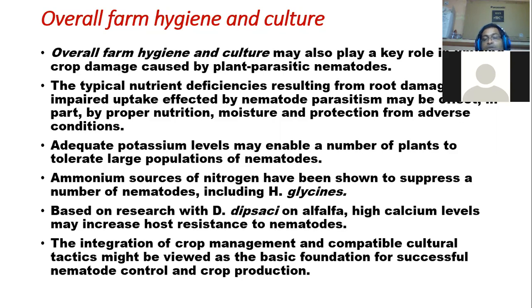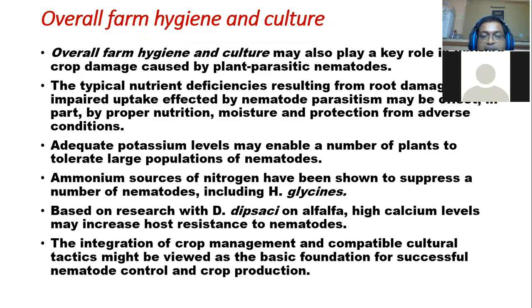That's the problem, right? So in alfalfa, there will be some research evidence on ammonium nitrogen, right? Ammonium application. That's why we are preferring poultry manure. If you are applying poultry manure, I mean a high amount of ammonium, this ammonium, while you are applying it in the soil, will release more ammonia. The ammonia will be very toxic not only to the nematode, but also to many microorganisms. It will kill many microorganisms, including a higher amount of nematode. If the field is suspected of nematode infestation, no problem, you can apply fresh poultry manure. That's the reason why they are releasing and building up the ammonia.